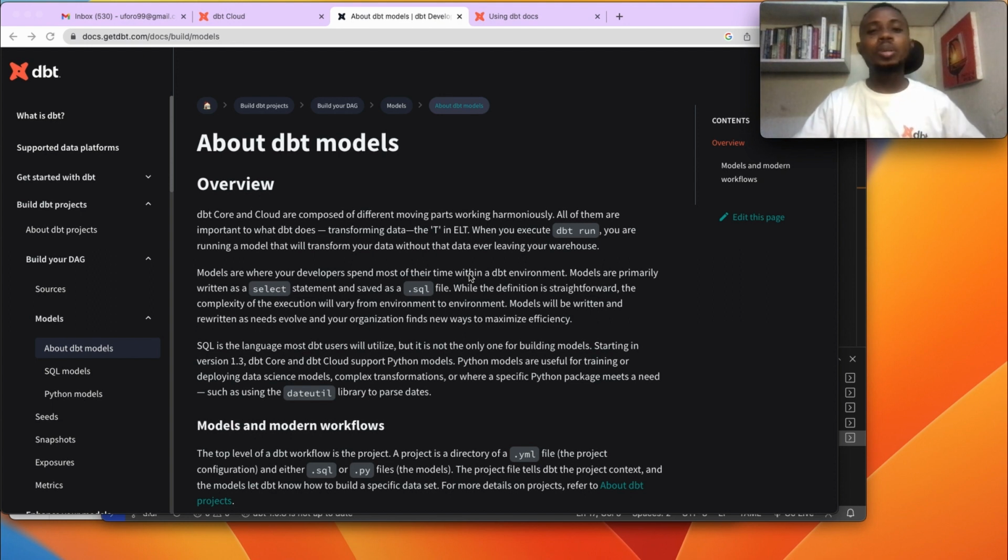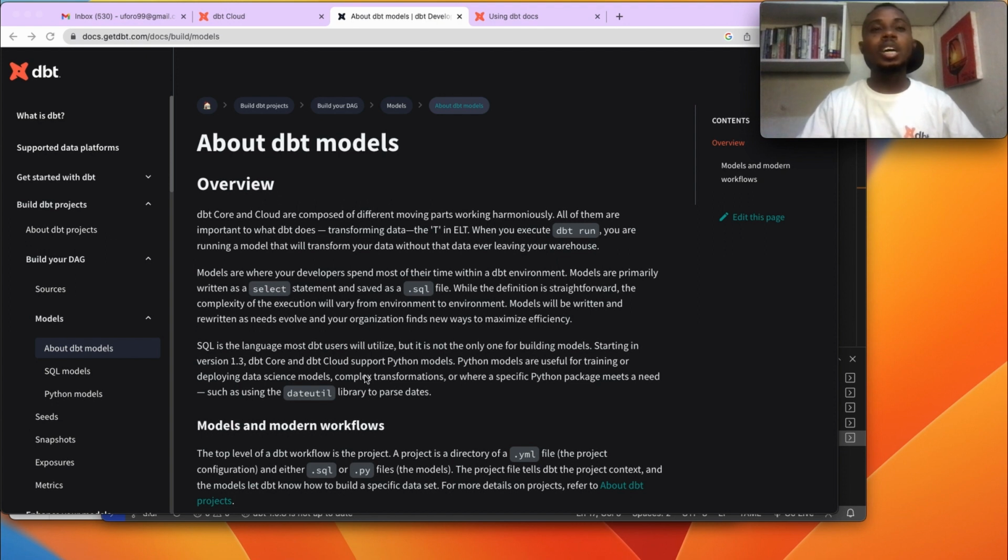It could be as simple as doing some aggregations and bringing out a snapshot of all your businesses at a particular point in time, or as complex as building a monthly recurring revenue or annual recurring revenue model for your business. So you do all these things within the DBT model, right? As of this recording, we also now have Python models. DBT now allows you to write Python models, which is something you can check out if Python is something you love writing and you're good at. Yeah, so basically that's really just what it is.